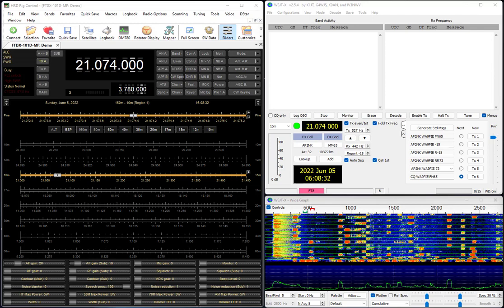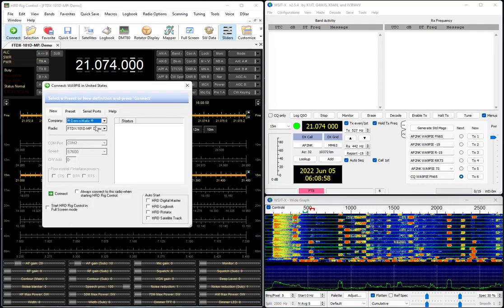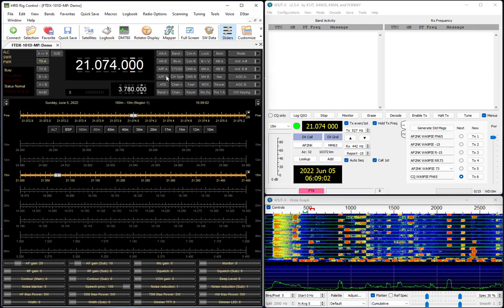I'm going to take a little time to show the setup, and it's a point that sometimes gets confused a bit. Now over here in Rig Control, I'm using a demo radio. That's only because I'm going to do the demo here with a web-based radio, but it wouldn't matter whether you use a demo radio or a physical radio. What I'm about to show works just the same.